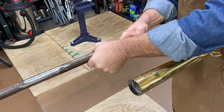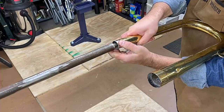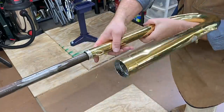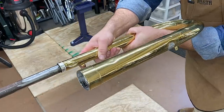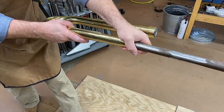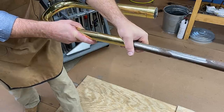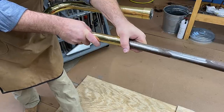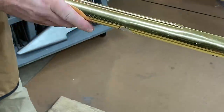We will continue with a small ball on a rod to work on the other branches, working small areas at a time. What we're doing here is continuing to work the branch with the ball underneath. We're trying to draw straight lines with the light so that we can tell that the dents are removed.